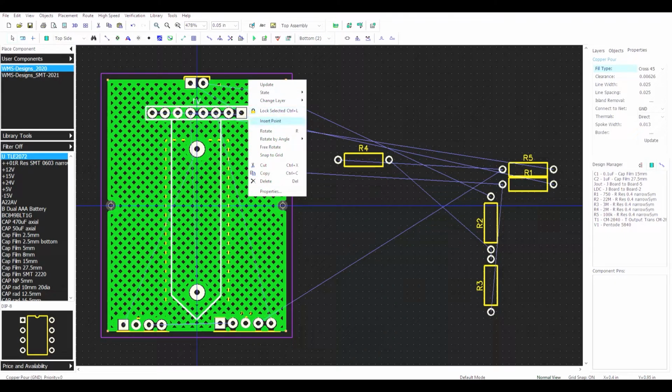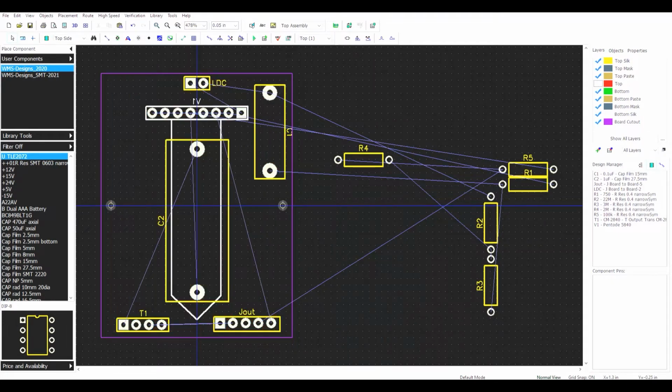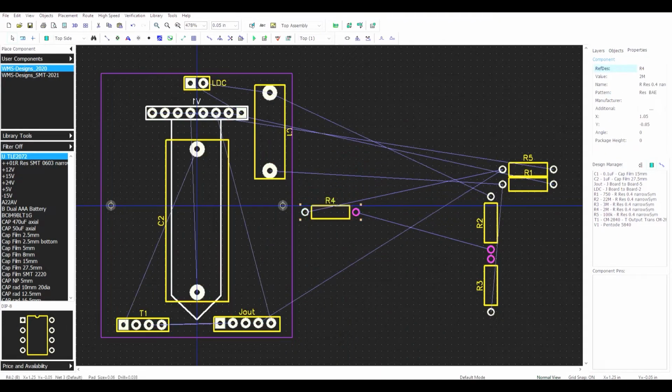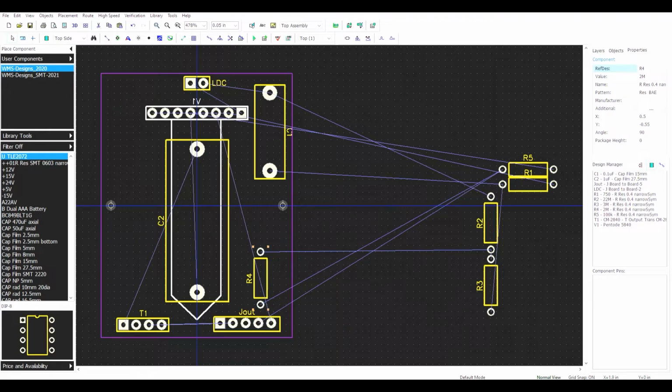Click on this. I want to move it back to the top because I think that makes a lot more sense. Now it's kind of blocking everything I need to do on the top layer or on the bottom layer for all of the connections I want to make. So I'm going to hide it for a bit, and then I can pull all my other components in. So these components all connect together, but this one connects right to there. So I'm going to take this, move it down to there because it connects right like that. And then this one also.